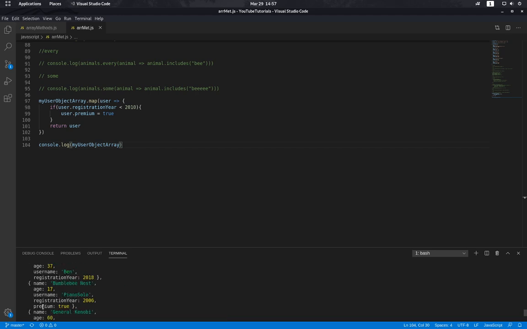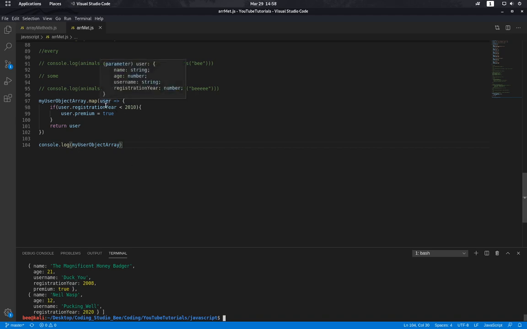As you can see, 2006 premium true. So it works as intended. So this is how you use map. You take something, you change it, you return it back. So that should be the main way to use map. Of course, there's a lot of ways to use it. This is the basic, this is how I use it, and of course variations of it. I use it a lot in React actually.